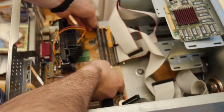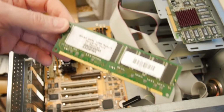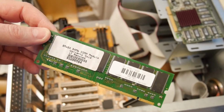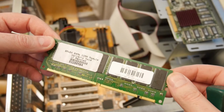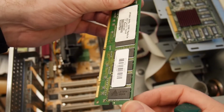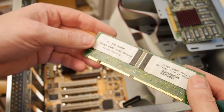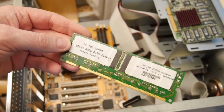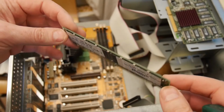Let's remove the memory. This is a massive, I mean, look how big that is. 64 meg DIMM module. Weird brand of chip on it, double-sided, PC100. Patent pending.